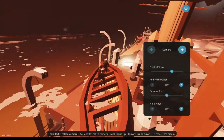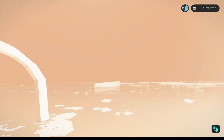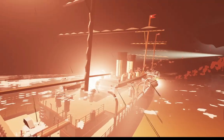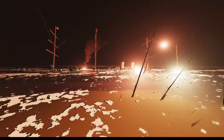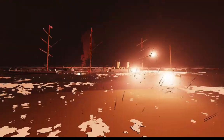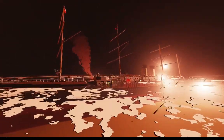Don't worry about that. Oh, okay, that's really bright. Oh, God. My screen was just... I think I can see now. My eyes! I can't see the rescue ship. Any survivors? Over here, at the stern, where all the flares are. Imagine I go through the trouble of finding the flares. I'm getting eye cancer. That would be so funny. I feel like I just got flash banged. Because we basically did. I turned light mode on for a second.